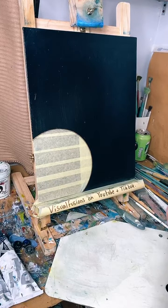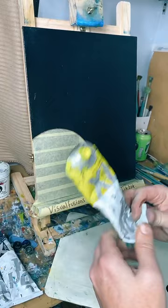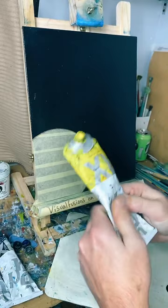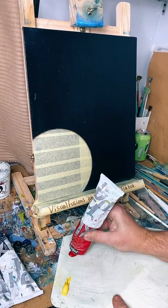So, I need some yellow. Some, which I'm really running out of. Come on. It's like the last bit of toothpaste. Here it comes. Now, a bit of yellow. I know I'm going to need some red. I want to make an orange as well. It's quite powerful, that red, so we'll just see about that.